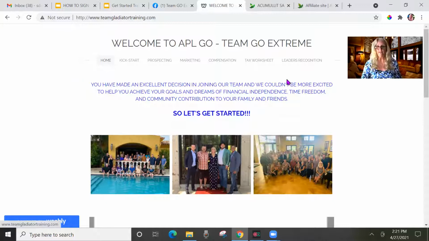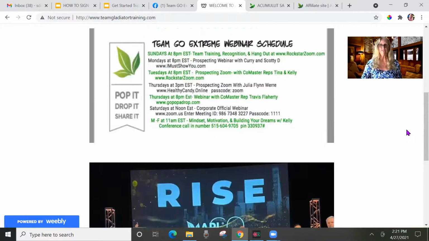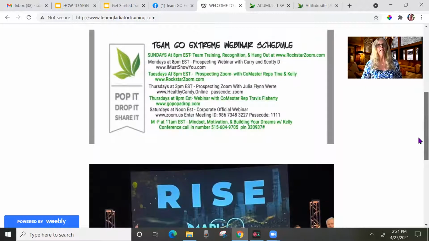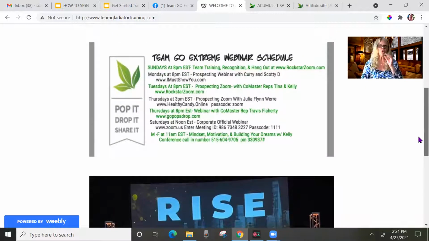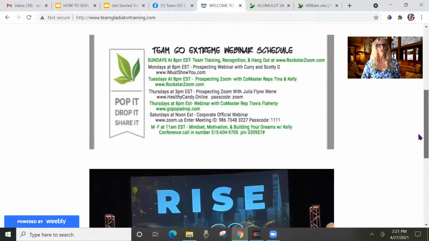The home site is here, and it has our schedule on it of everything that we do, Monday through Sunday. It is all here. And if any of that ever changes, this also changes as well. The only thing you're not going to see on here right now is our Monday night camp chair crew, because that's something that we do privately within our own Team Visionaries camp chair crew. And it's private.